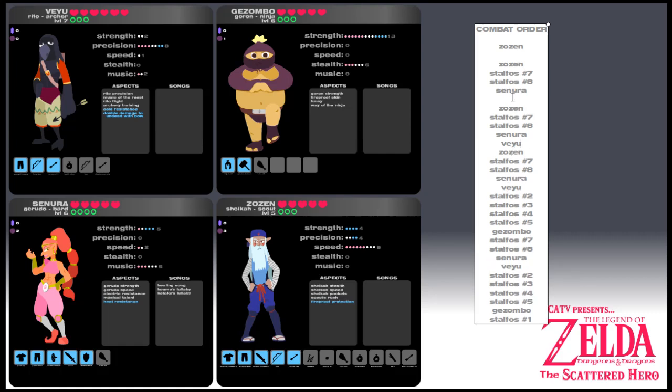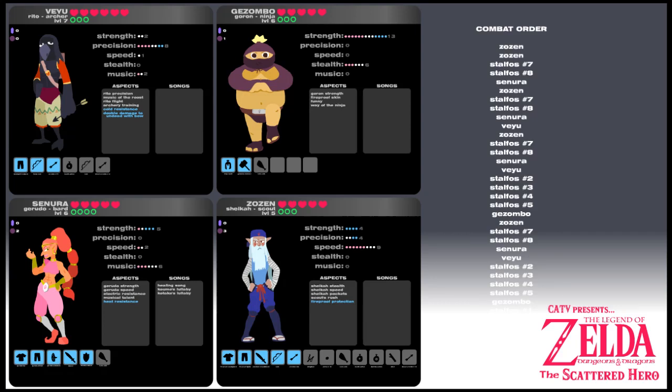How far away are Stalfos 7 and 8? The only one that's close to you is number 1, who popped out of the grave first. The other ones are kind of down the hill already. Okay, so that's the nearest one to you. Wait, number 1 is going down the hill? Yeah, you're on top of the hill, as I described. Oh no! He's gonna try to push him down the hill. No, because I'm gonna roll. That's not stealthy, brother. No, they won't see it coming, though.